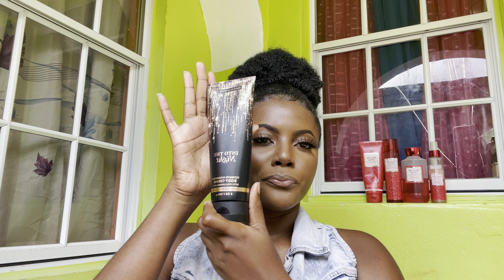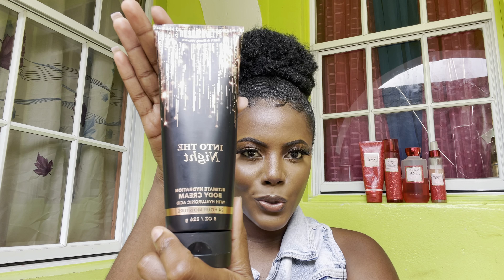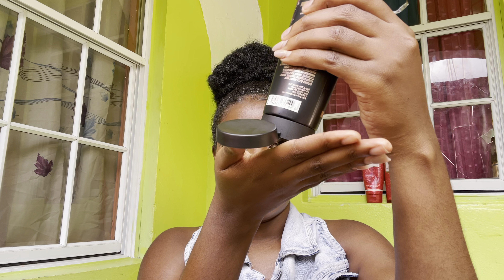My collection is still small but one day it will grow bigger. Now let's go into the body cream — it provides ultimate hydration and 24-hour moisture. So if you have dry skin and you want some moisturizing, you should definitely look into this. Let's see how it smells — I'm going to put some on my hand and rub it in so the scent can travel and do its thing.